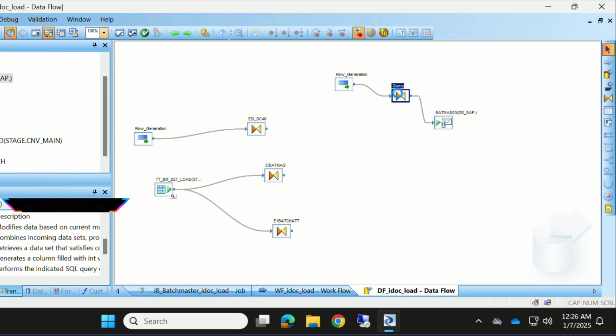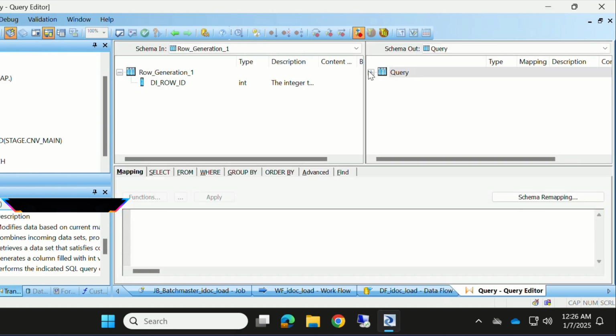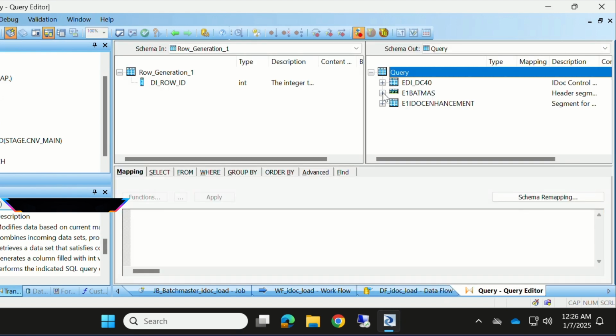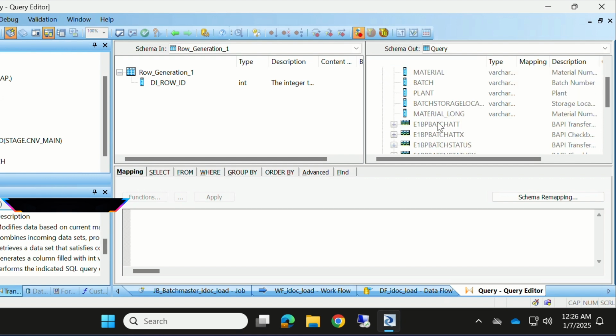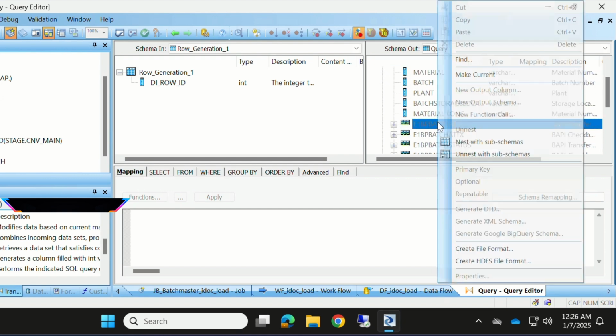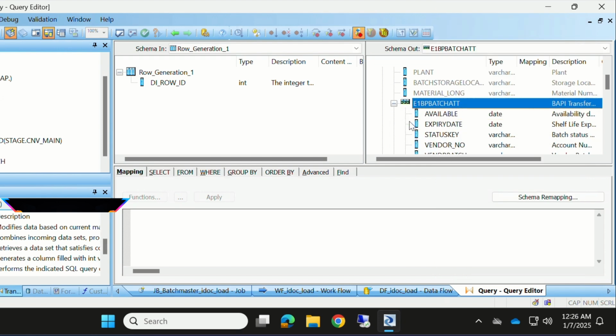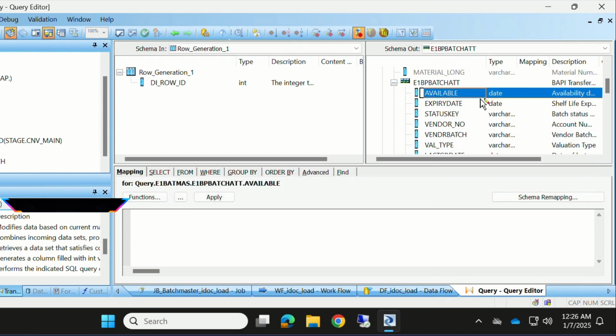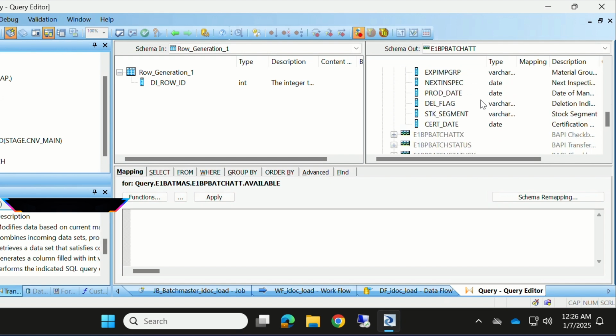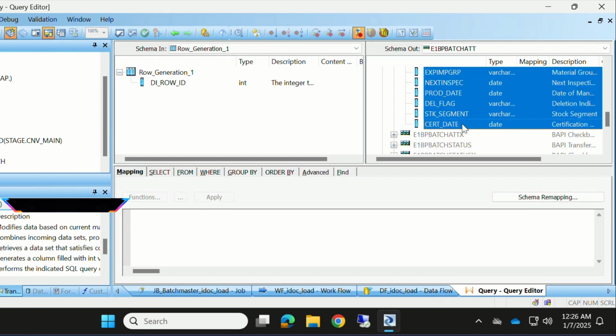Now copy all the fields in the batch chart segment and paste them in that query, and make it current so that you can copy all the fields in that segment. Copy.